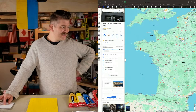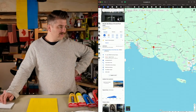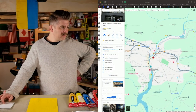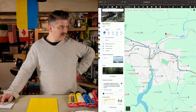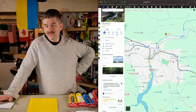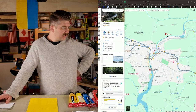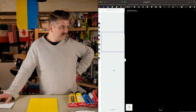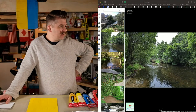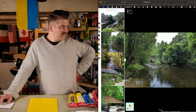Here's Brittany in the northwest coast of France. We zoom right in here. So here's the town, and then there's this area, the Bois d'Amour, which is like the love forest, I guess you might say, is what that would roughly be translated into. And so it's this beautiful, lush place with a little trickling river going through the forests.